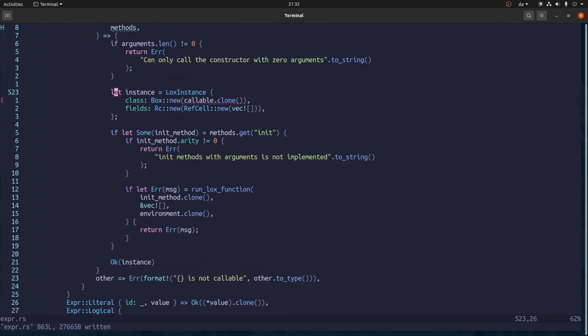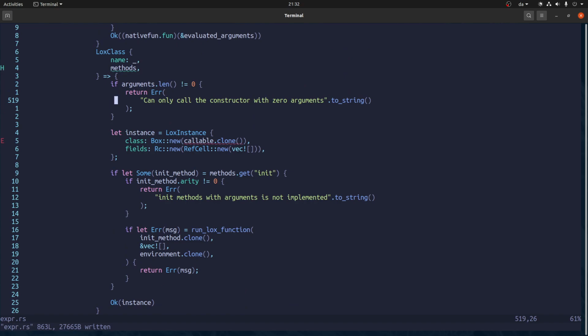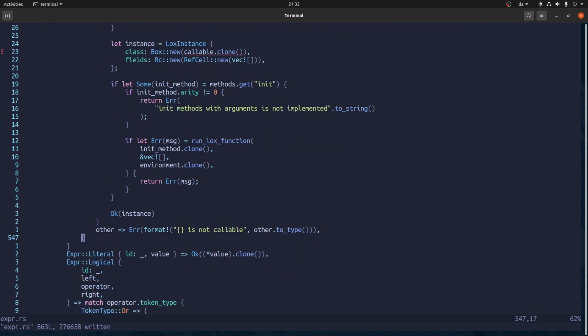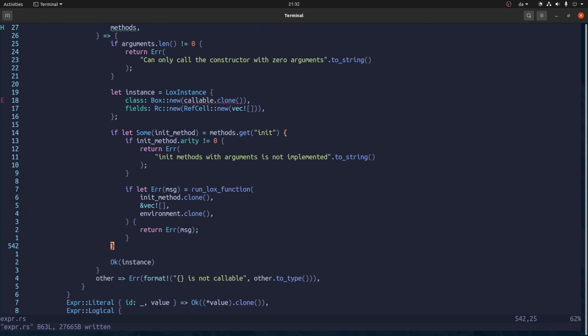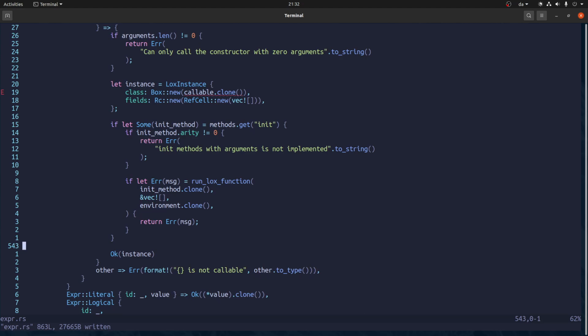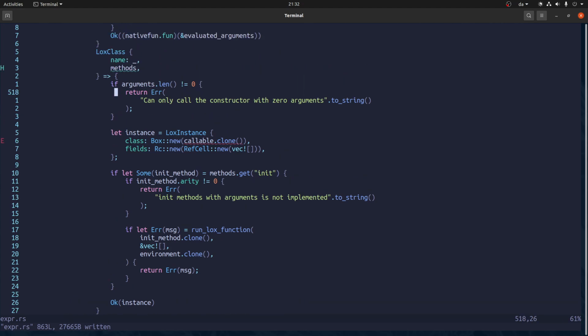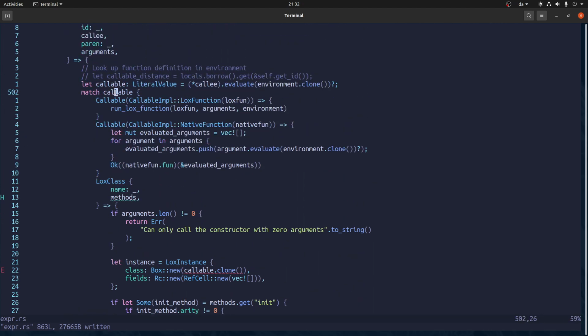And let's see. What is this callable? I think I accidentally deleted something. Ah, no, it's in here.